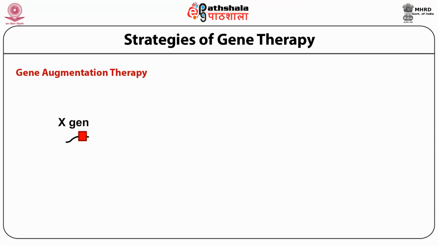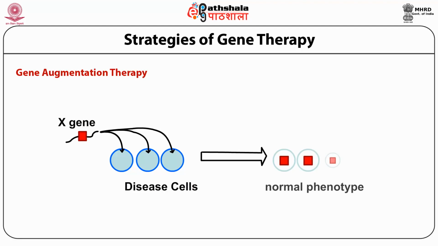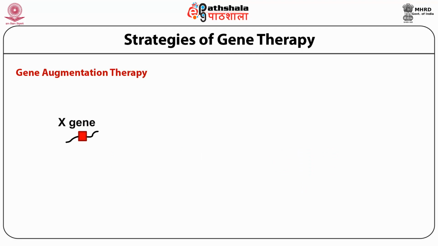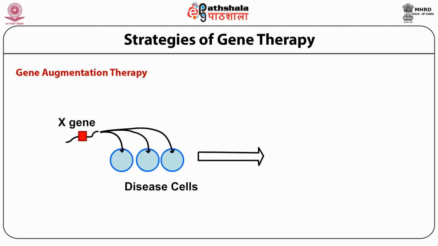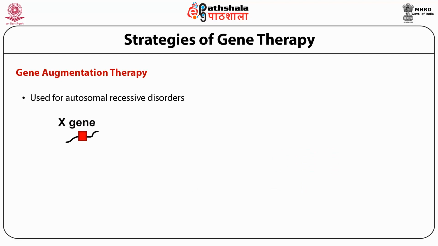First is gene augmentation therapy. Gene augmentation therapy is used for diseases caused by loss of function of a gene. Therefore, introducing extra copies of the normal gene may increase the amount of normal gene product to a level where the normal phenotype is restored. As a result, GAT is targeted at clinical disorders where pathogenesis is reversible, and it has been particularly applied to autosomal recessive disorders where even the modest expression levels of an introduced gene may make a substantial difference.